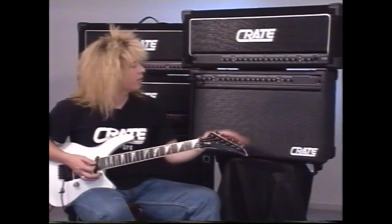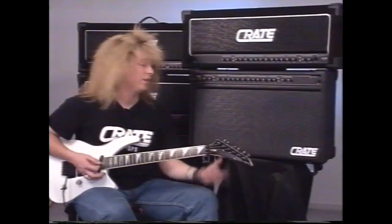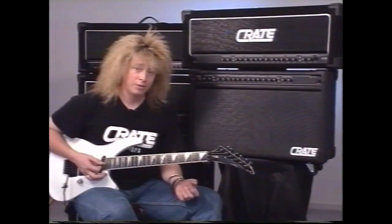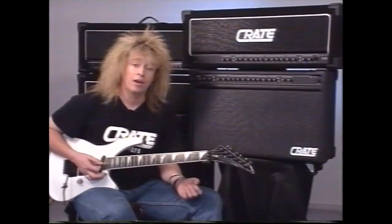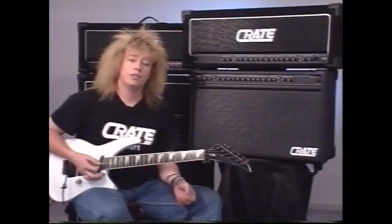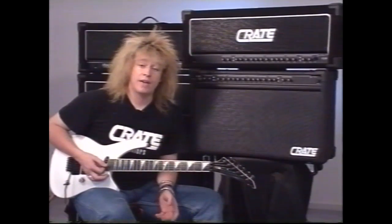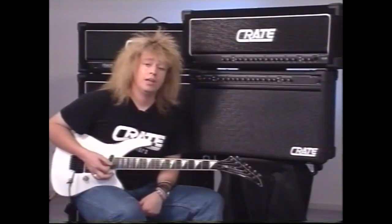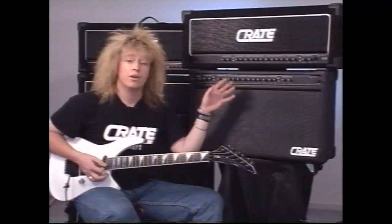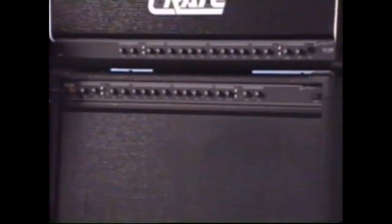So that's basically running through the chorus section and the expander section — it's a true stereo amp. A lot of amps say they're stereo, but this contains two actual amp stages so it is a true amplifier. It also comes with four valves in the actual preamp circuit and a valve-driven effects loop, so you can run stereo effects with it. It also has double line-outs on the combo so you can run it into two quads if you want, same as the head. Crate also provide the function in all their quad boxes to have a true stereo quad — the quad is split down the center so you can run any of these heads with the stereo effects into a stereo quad as well. That's the GT200.